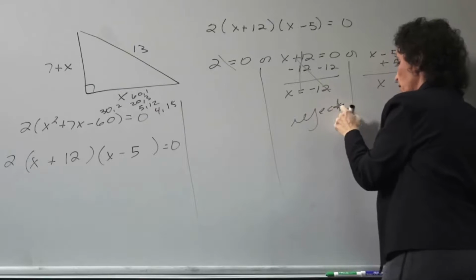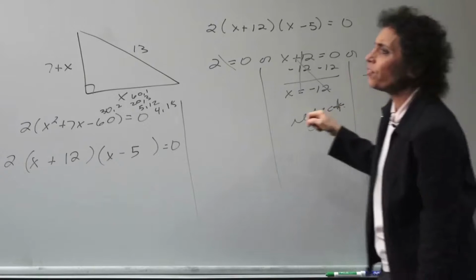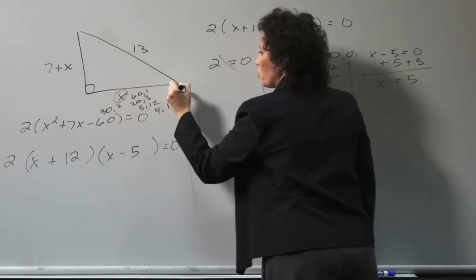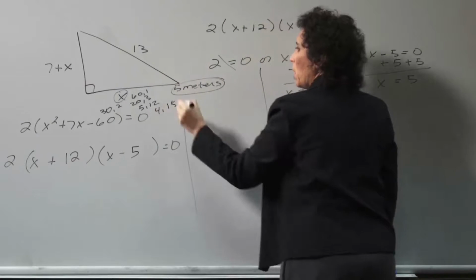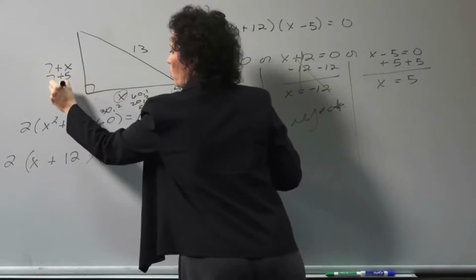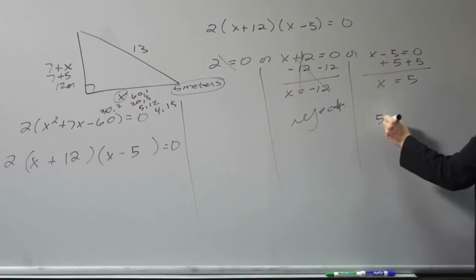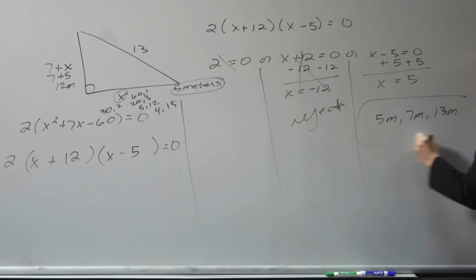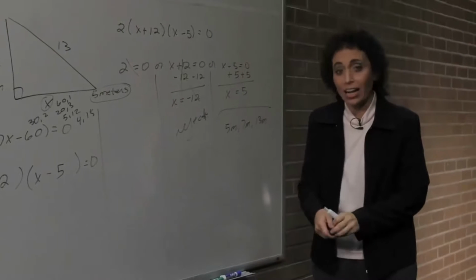That's a T, not a K. Okay, x equals 5. That could be, and is it feet? No, it's meters. So this is x, so this length is 5 meters. And this is 7 plus 5, or 12 meters. So our right triangle sides are 5 meters, 12 meters, and of course the given 13 meters. Those are the sides of my right triangle. And I am done. That was so much fun, actually.